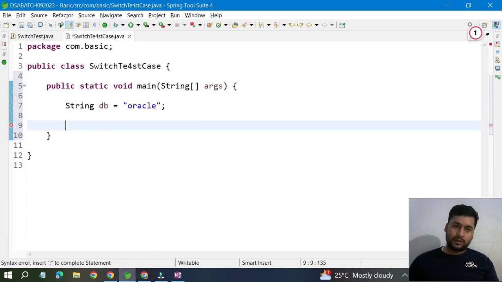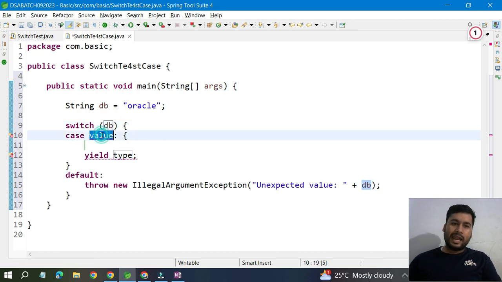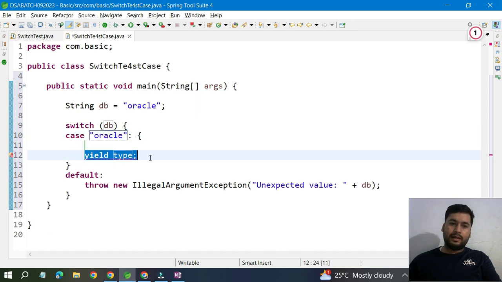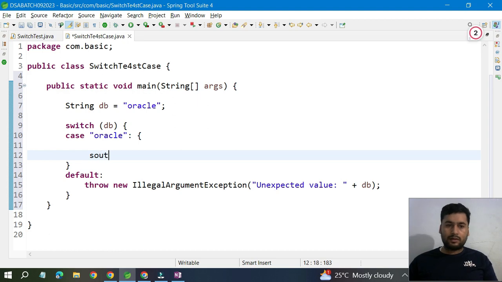So we can take here the DB, all the databases we have passed, and give here the database name, whatever database we are going to support. Maybe Oracle. And if it is not, we can throw an exception. In the same way, let me write here: Oracle connection is created.